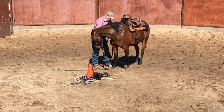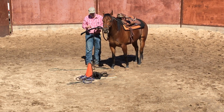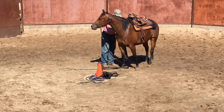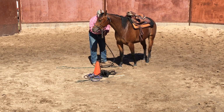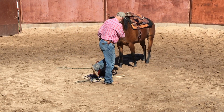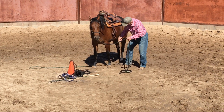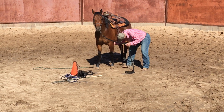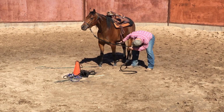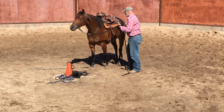When you put your cinch on, you want to make sure that the D-ring on the cinch, this piece right here, lines up in the center of the chest. That way, the D-ring isn't rubbing into the inside of the leg, of the shoulder in here, and causing any problems. We'll just see how this goes.